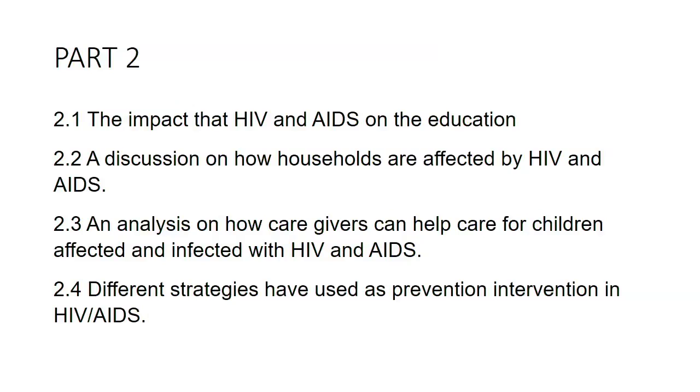All these are the different strategies that we can talk about. We have the issue of the prevention of the baby getting the virus from the mother through pregnancy. Those are also some of the strategies that we can mention here. There are a lot of them. You have to at least mention 3 or 4 of these different strategies, and then how they can actually be used to prevent the transmission of HIV and AIDS, or as an intervention to prevent HIV and AIDS.